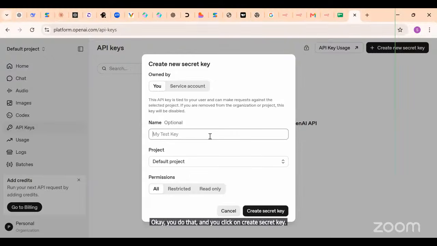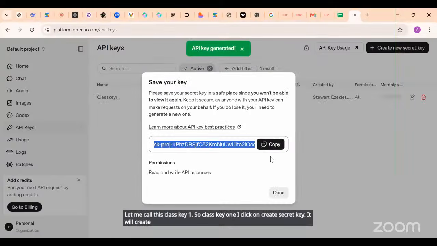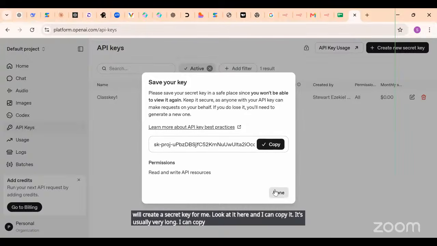So let's say I call this class key 1. I click on create secret key. It will create a secret key for me. Look at it here, and I can copy it. It's usually very long. I can copy it and use it to do what I want.